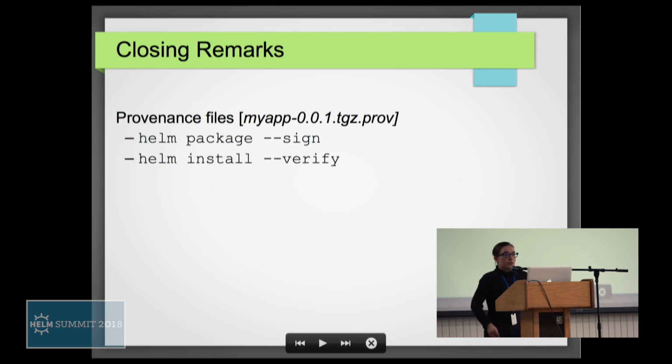Lastly, I know we covered this a little earlier, but my example also does not sign my releases. This can be useful or assuring because you want to tell everyone that you are the one who actually authored and released this chart, right? So I just gave the associated commands on both the package and the install side.